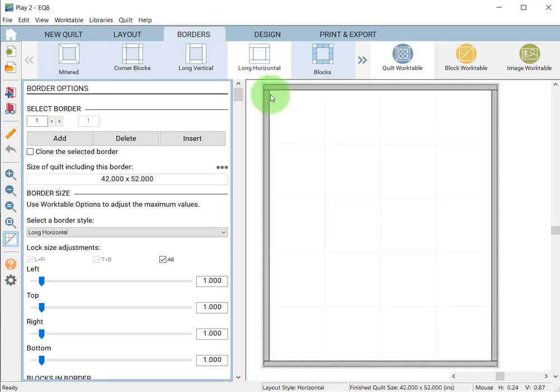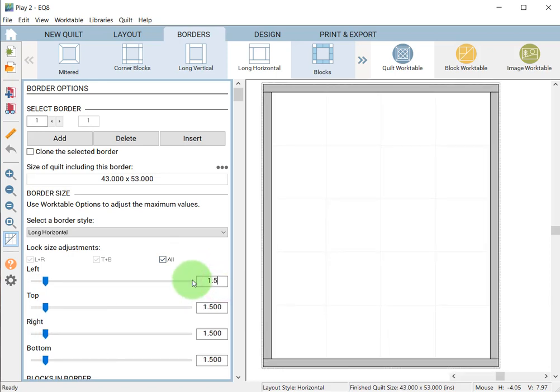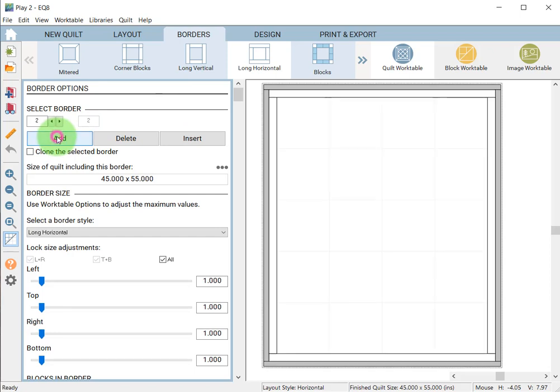There's one here already, and it's a 1-inch border. I'm going to change that to a 1.5, and the check mark is here, so all of my borders are going to be adjusted at the same time. I don't have to do them, whoops, I don't want a 10-inch, 1.5. And then I can add another border. I'm going to make that one 1.5 as well.